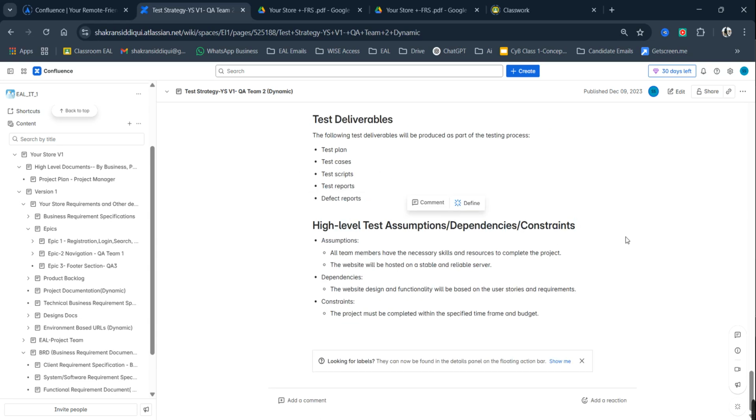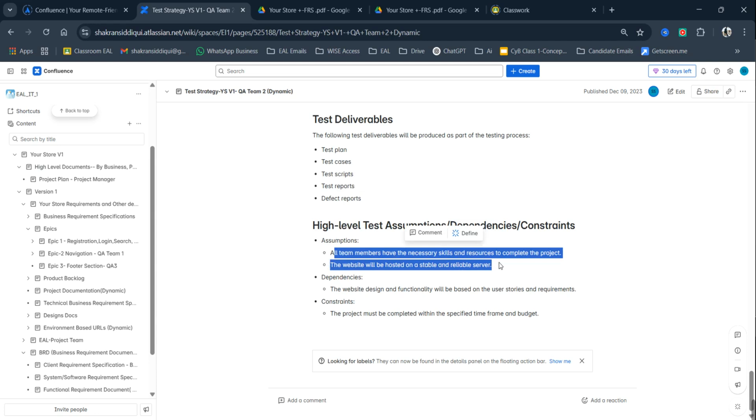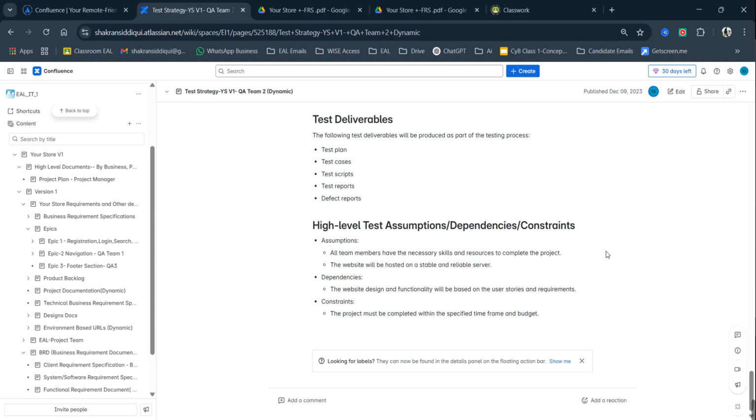High level test assumptions or dependencies. Assumptions that I've just said: all team members have necessary skills and resources to complete the project. And this means you have all the tools ready or the resources ready, right? Or there are a sufficient number of testers available or not. These things can be under assumptions. The website will be hosted on a stable and reliable server. Okay. Dependencies.